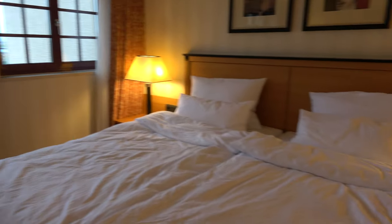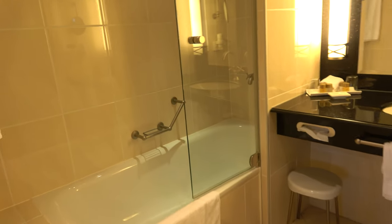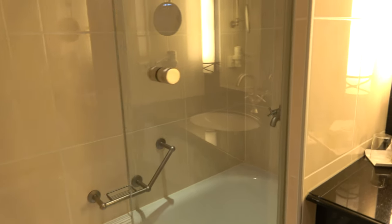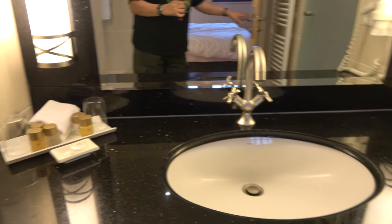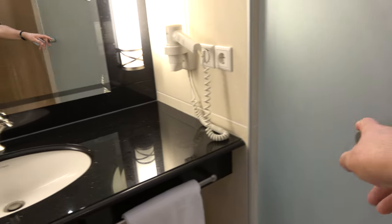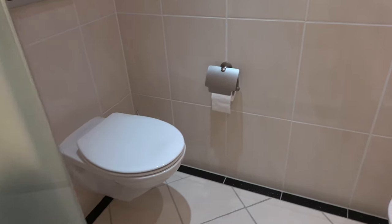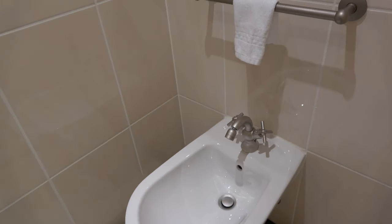Let's check the shower, the bathroom, I mean. This is a very nice hotel, the design of the rooms, I love it. But this is the first time, okay, here are the soaps, that I have a door separating the toilet from the bathroom itself. As you can see, I haven't had this until now. This is the first one for me. So you see, every hotel brings something different wherever you travel. And they have this as well here.